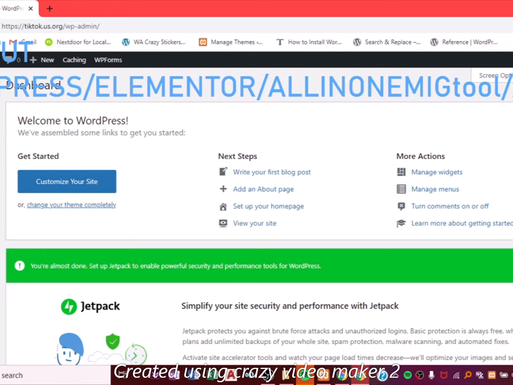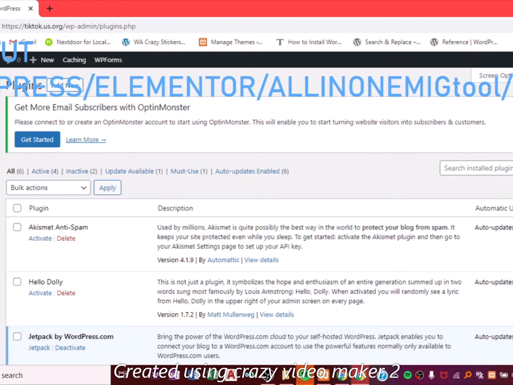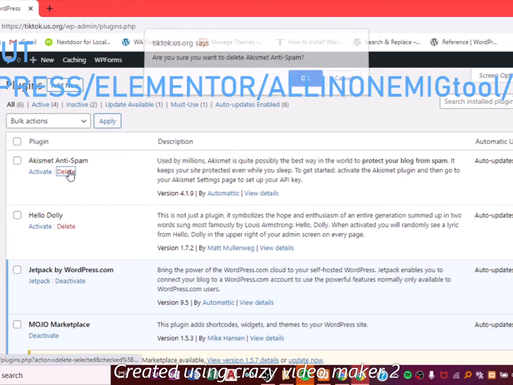So the first thing I do is quickly, I'm on a dual monitor, but OBS is not set up so well for dual monitor, so I couldn't get my mouse back. So first, I'm just going to go to the plugins page. I'm not even worrying about the other things yet. I'm just going to get rid of these plugins. I'm just going to exit them out, and I'm going to delete.